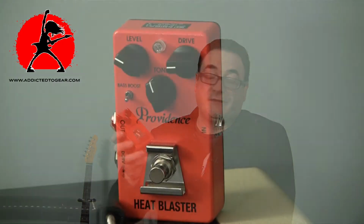Again, because the pedal is well built, the pedal itself is built in Japan. And that's a rare feature to have these days. More and more companies are building their pedals in China and whatnot. And we all know that, for example, some of the older pedals, like the old Boss pedals that were originally made in Japan, have become quite expensive and collectible over the years. Why? Because they were well built and they sounded great. And I think that this pedal is no different.